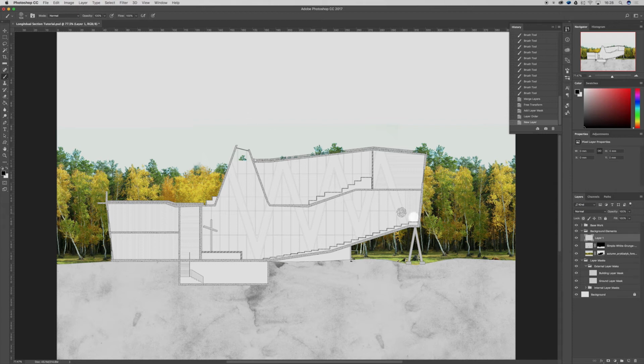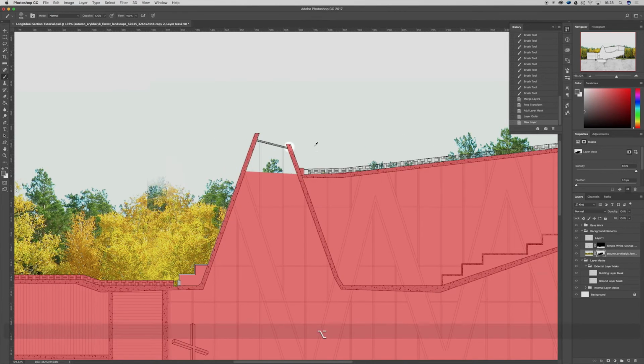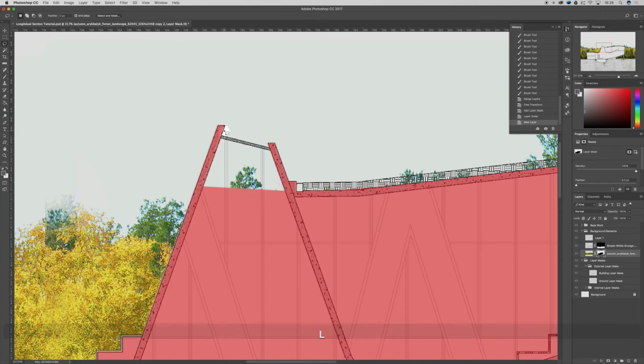Now I'm not too sure. Let's just fix this really quickly. Okay, so there's an issue with our layer mask, and that's why we've got that tree there. So if we grab our layer mask, we can grab our lasso tool, the polygon lasso tool, and just crop this out. Now, like I was saying, black hides and white shows. So if we grab our brush and make sure it's black, then we can start to hide this. It's coming up red now because I've got that toggled on. But now you can see that it's hidden there.